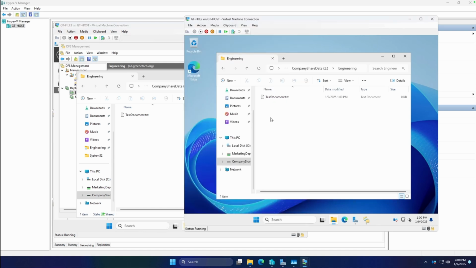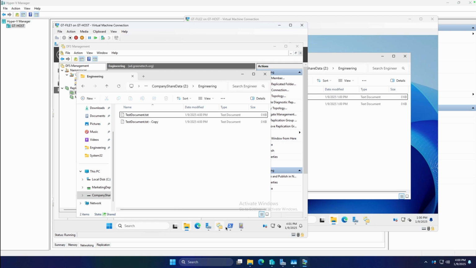And if we also look here, we should see that that replicated almost in real time. The smaller your file is, the quicker it's going to replicate naturally. So let's go ahead and just copy and paste. And there they are. We know our replication is working as expected.